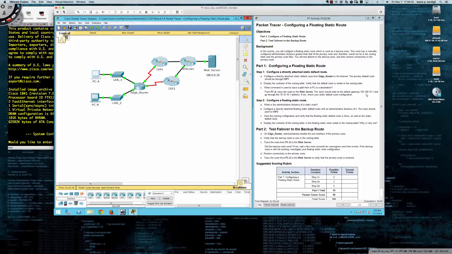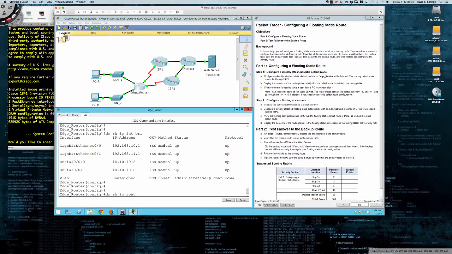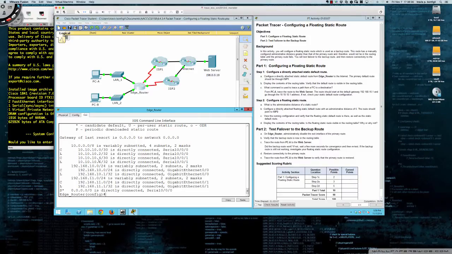The route should start at 10.1, it does, go through 10.10.10.1, and it does. It says if not, check your static default route configuration. So keep in mind that the reason that the traffic is flowing out the serial 0/0/0 interface is that we have defined a default route.